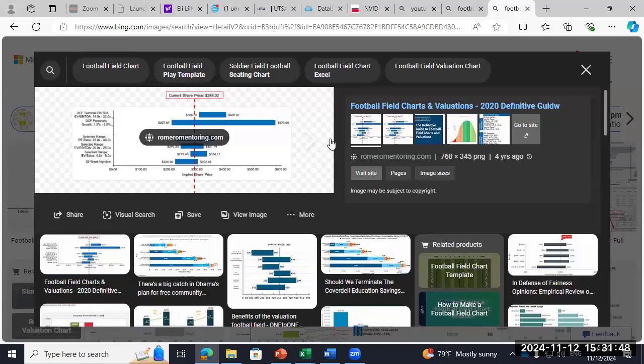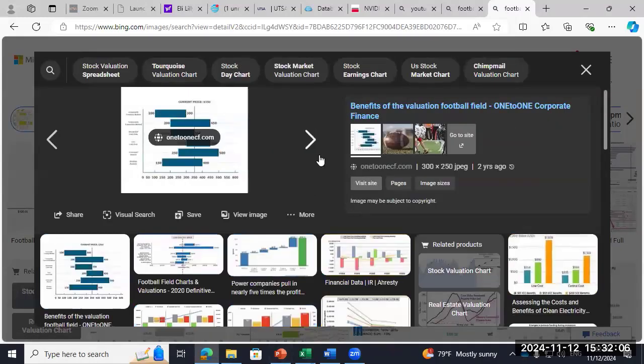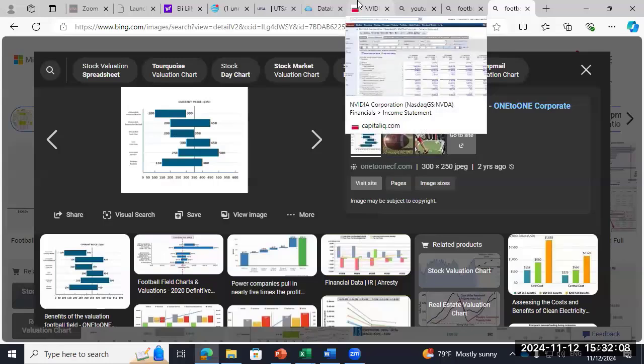You're not going to find a stock where the current price is below all of your valuations unless you made some error somewhere or the stock market's really wrong. So for most of them, the current stock price is going to be somewhere in that range, but you're looking at the upside versus the downside. You'll see all different versions. They're fairly easy charts to create. You have to do a little bit of manipulation on the bar chart to get it to work, but it's a pretty common approach. Sometimes you stick something in your paper because it's the going thing and you just want to show off for your next employer. So this is one of those going things.